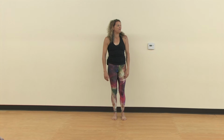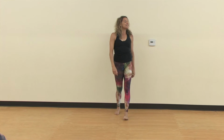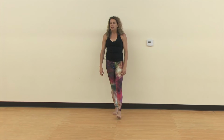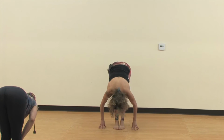All right, press back. Get nice and long. Press those thighs back. Stretch your heels towards the floor. As you exhale, bend your knees. Lift your heels. Step, float. Bring your feet to your hands. Awesome. Inhale to your flat back. Heart forward, lengthen. Exhale, fold on in.